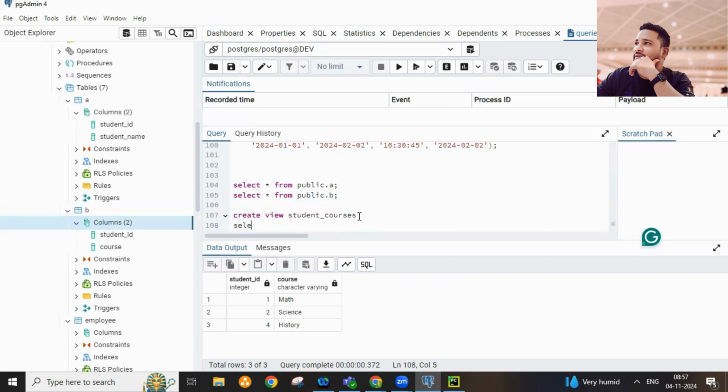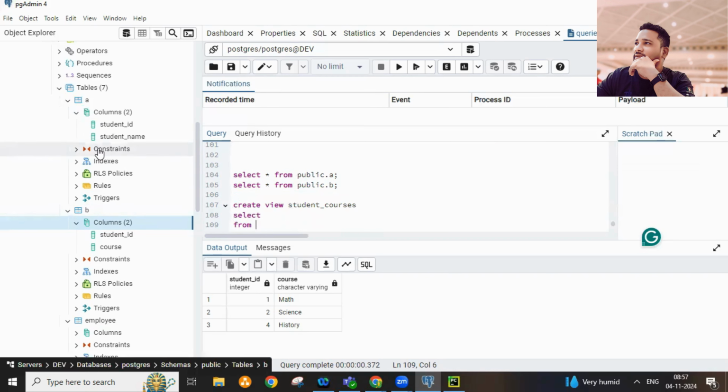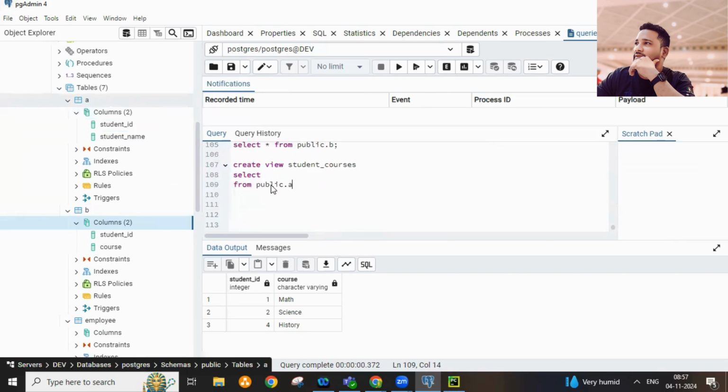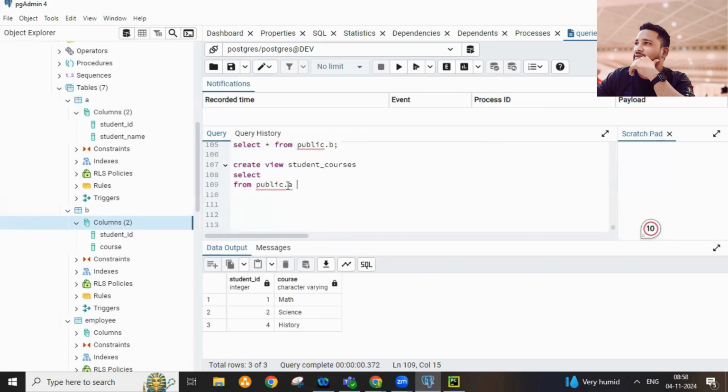Right. Next, select. Now what do I want to do actually? I want to join. For example, select, I'll leave it for now because I want to choose the fields later. From, for example, A table, with a shortcut alias.